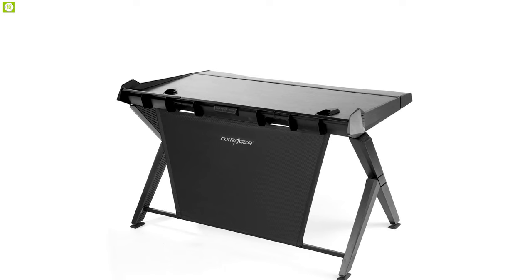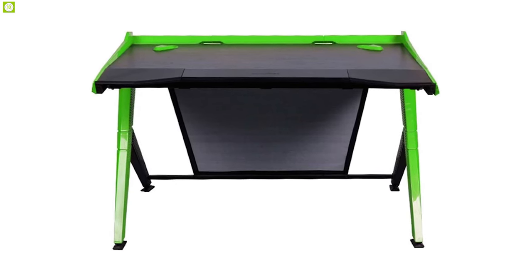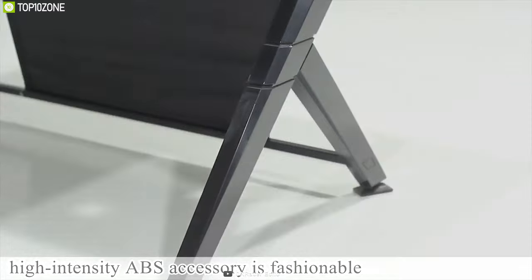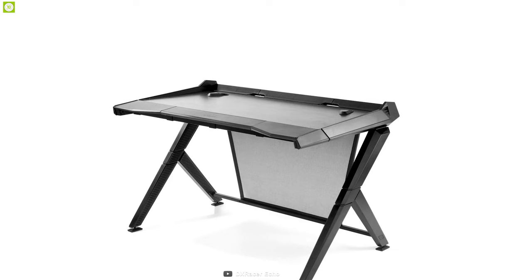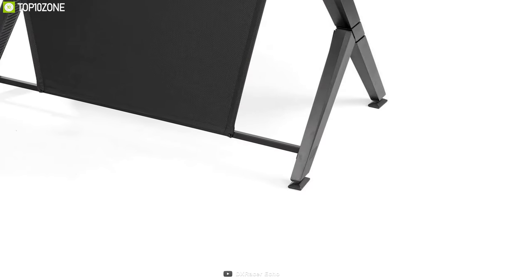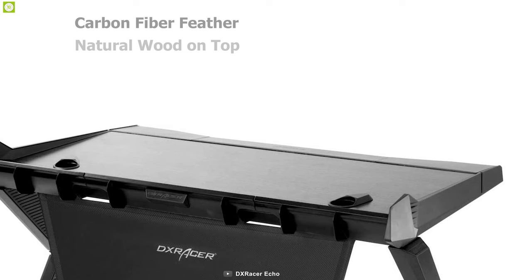Budget-friendly yet powerful — meet the DXRacer GD1000N series, a gaming desk designed with pro gaming in mind. With high-quality ABS material, this desk offers a double triangle design that provides a strong structure, allowing you to ideally fit your monitors, systems, and gaming peripherals. With a maximum capacity of 110 pounds, it features large 360-degree rotatable trapezoid feet with a steel rod frame inside, providing a stable base so you can play without any wobbling.